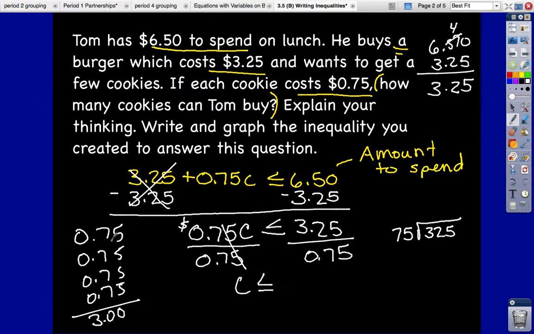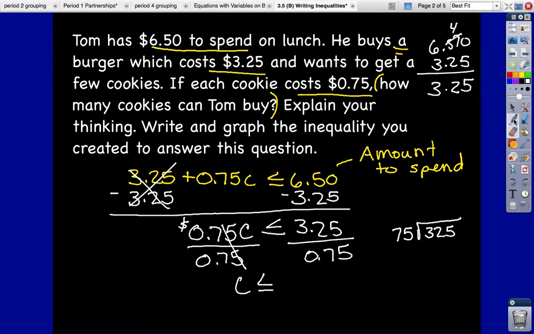If you didn't know that off the top of your head, like if you didn't know that 75 plus 75 was 1.5, and 1.5 plus 1.5 was 3, then you could just do the actual division, which is what I'm going to do now. But when you come across problems like this, sometimes because it takes time to divide decimals, it's actually easier if you just do it in a different way. Use whatever strategy comes easy to you. So I think I already said that I know that this is going to go in there 4 times, and 4 times 75 is 300. Okay, and if you didn't know that, you could have guessed and checked. There's 25 left over.